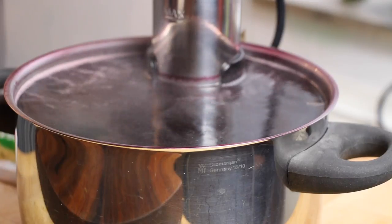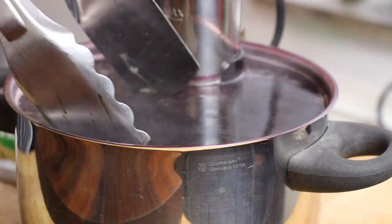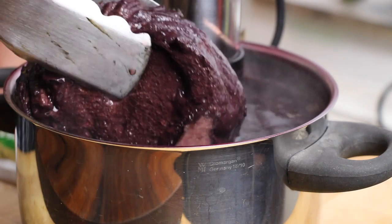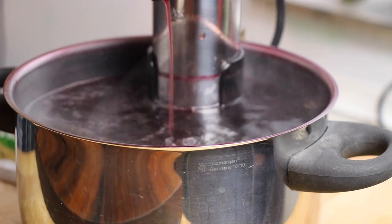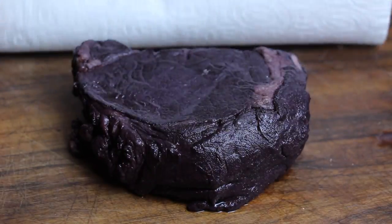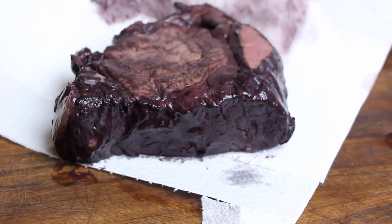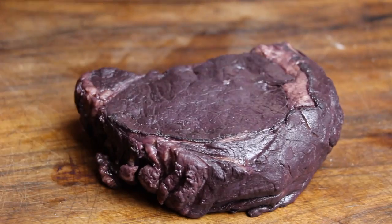Since this is a YouTube video, you don't have to wait the 2 and a half hours — I'm going to show you how it looks. We're going to take this out of the red wine, and as you can see, the purple color is really really looking great. Make sure not to take too much red wine out of the pot. We're going to dry this up with some paper towel. While I'm touching this one, it really has a nice texture already. It's tender, a little bit soft. All we have to do now is put this onto the grill for some marks, a nice color, and a little bit of bark.